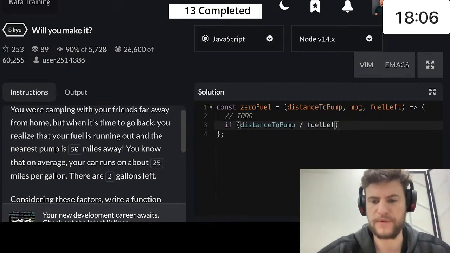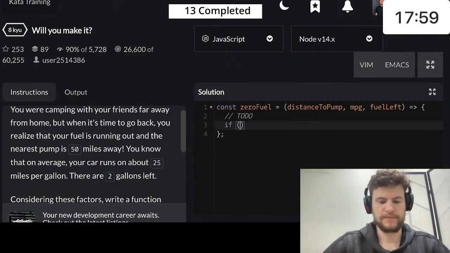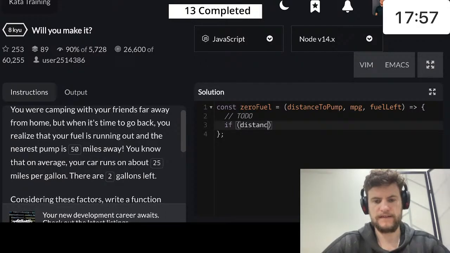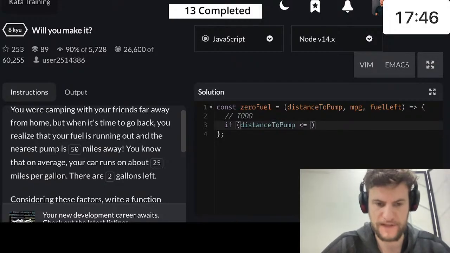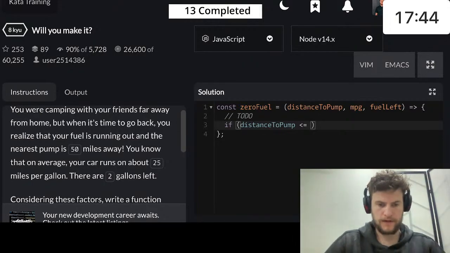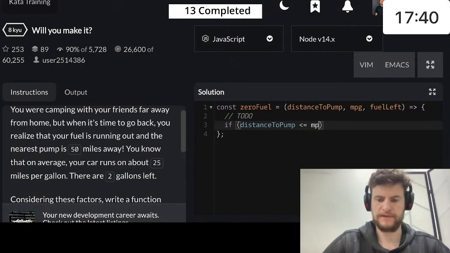So what you need to do is if distance to pump is less than or equal to mpg times the fuel left, and I think that's right.